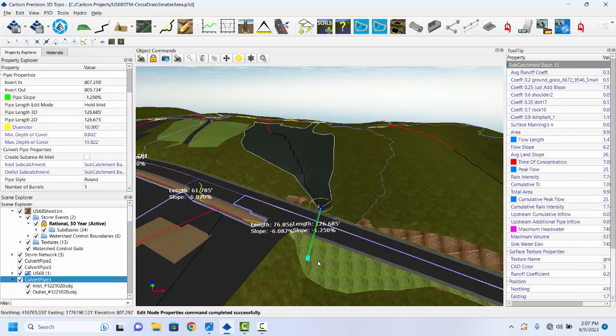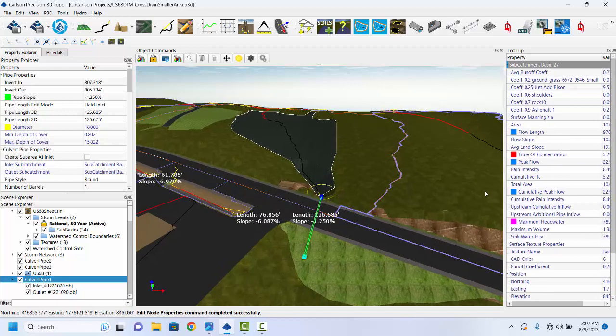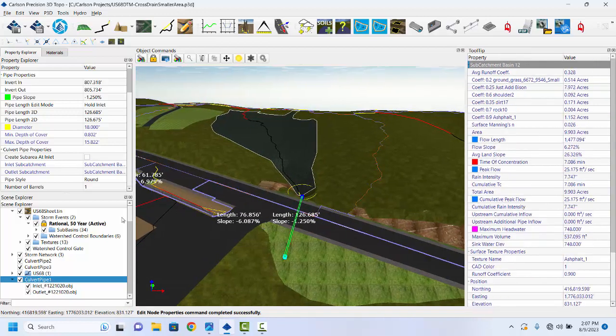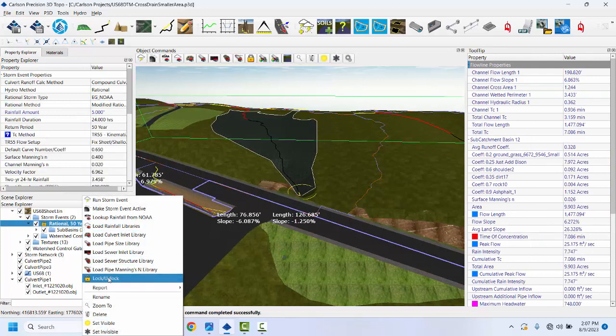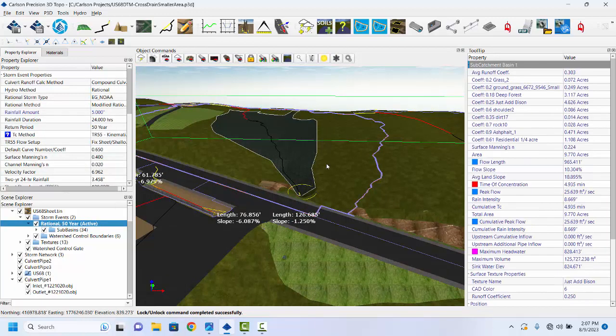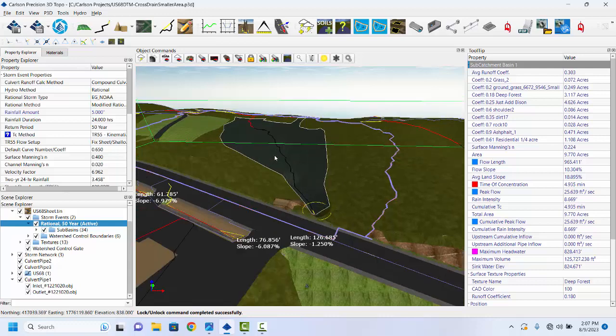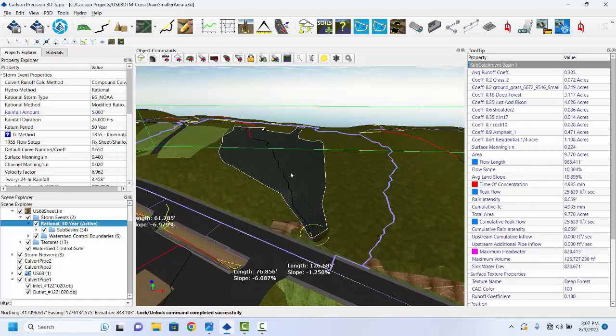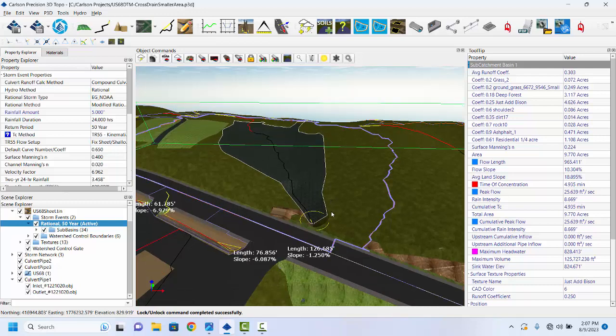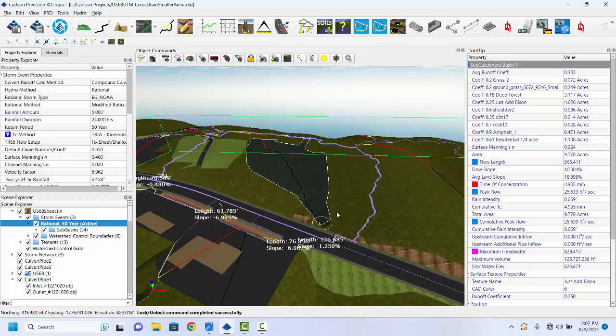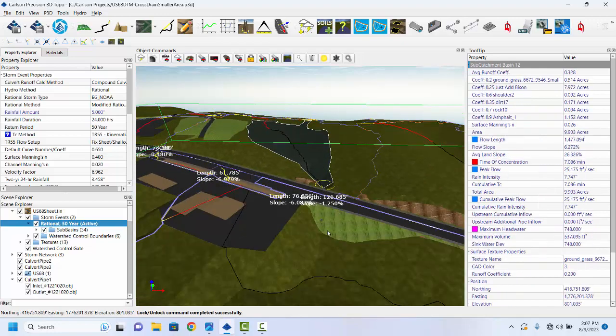Here we have a culvert that's been designed. We're going to make sure we unlock our storm. We just loaded this P3D stored scene, and we notice that we have a time of concentration of 4.9 minutes on this site and a peak flow of 25 CFS. About 5 minutes, a time of concentration, 25 CFS. And that 25 CFS leads to an undersized pipe here.